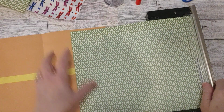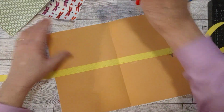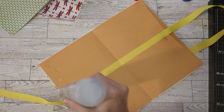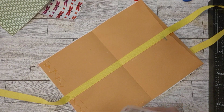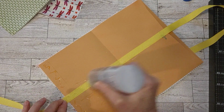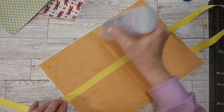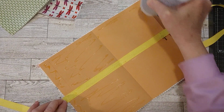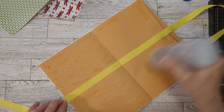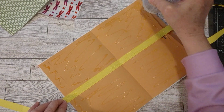Okay, so we did that. Cut that piece off. And I think that'll work a lot better. Now we're going to put glue all over to glue this paper down. And I would like to put some pockets. Like I said, I was thinking about using that paper, but I usually like to make my pockets pretty strong and sturdy. So I think I'm going to use something else for pockets, like some cardstock or something. We'll see what I come up with.